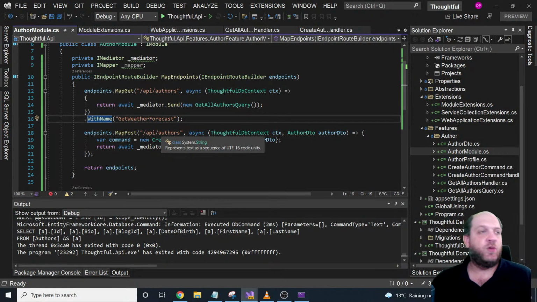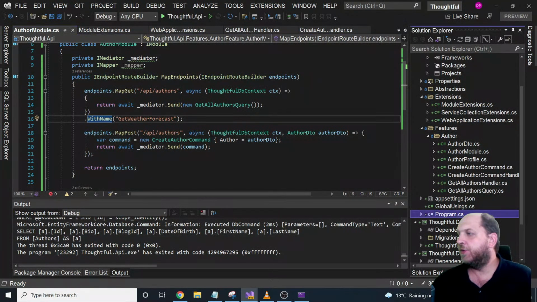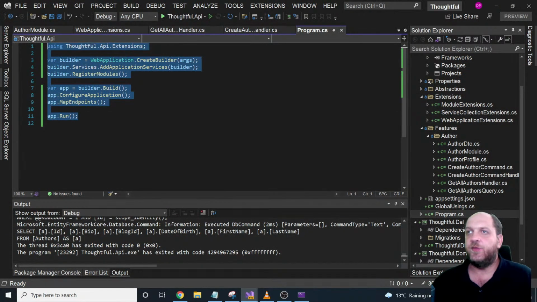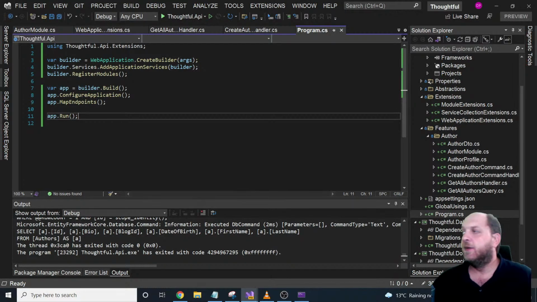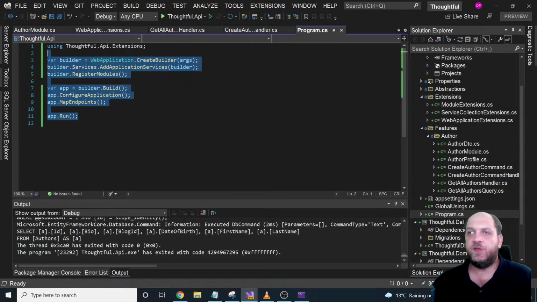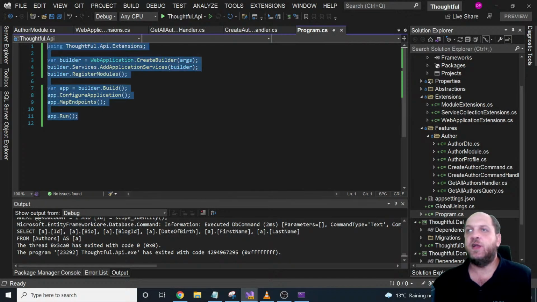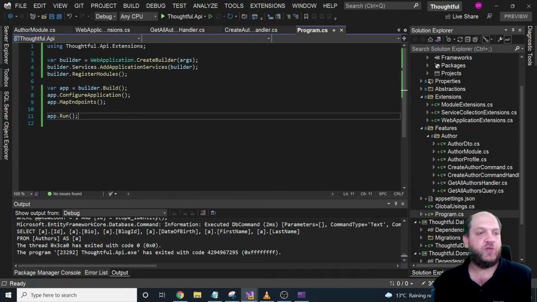But one other thing, or as a summary, once again, the most important thing when working with minimal API, just always try to keep this program.cs file as clean as possible. You see that even after all this code that we have written, our program.cs has still 11 lines of code. And no matter how many modules we will add in our applications, it will still have 11 lines of code, which is, from my point of view, very, very important. And try to move code into as many classes as possible to keep everything clean, readable, and easy to maintain.